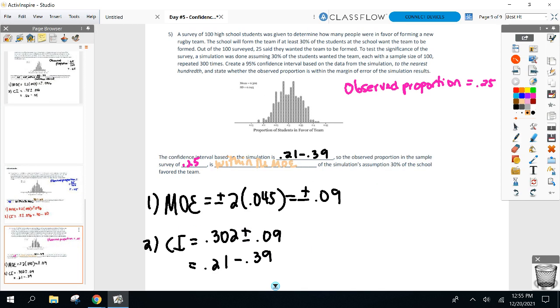And then the rugby team. Now you get a little scared because you went out and surveyed about 100 randos, and only 25% of them said yeah, we can do the rugby team, and you need 30%. So you get a little worried, but is 25% really that unlikely? No, it's fine. It fell within our confidence interval.